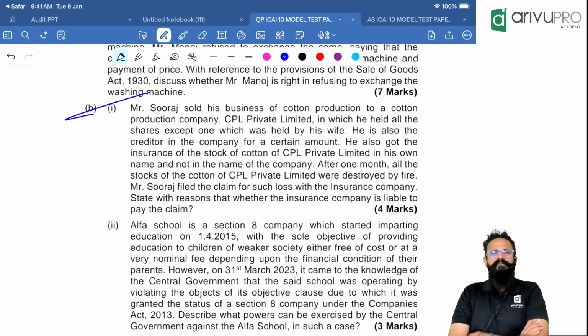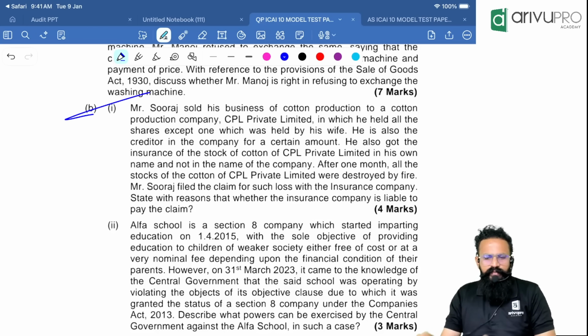What is the case law, people? Macaura versus Northern Assurance. Whatever contracts are entered into by the company should be in the company's own name. Even though the shareholders hold 99%, the properties will not become yours. It should be in the name of the company only. So adding you as a beneficiary is not the right thing.